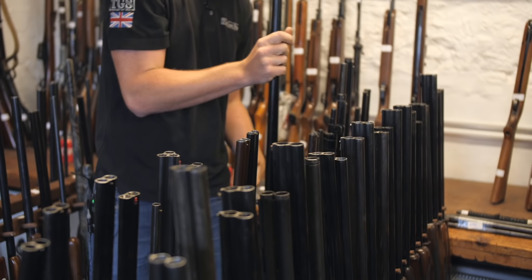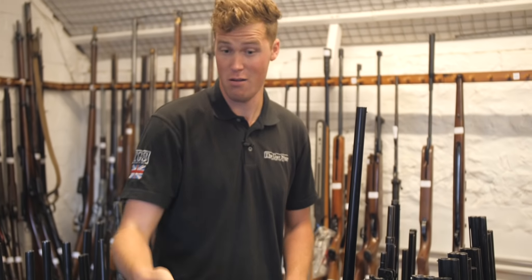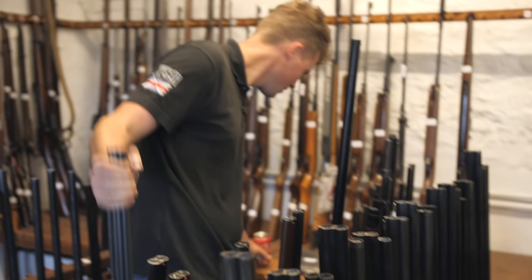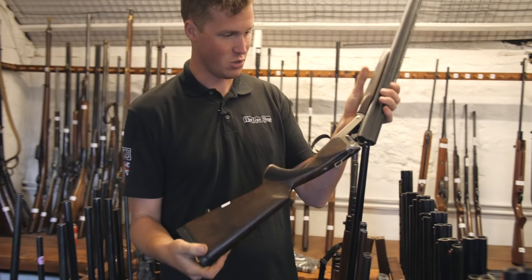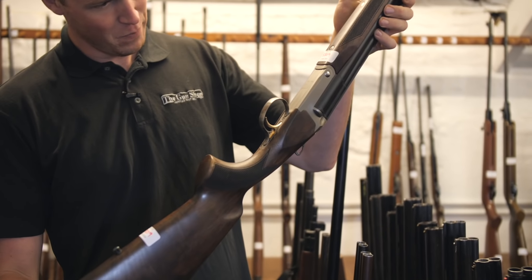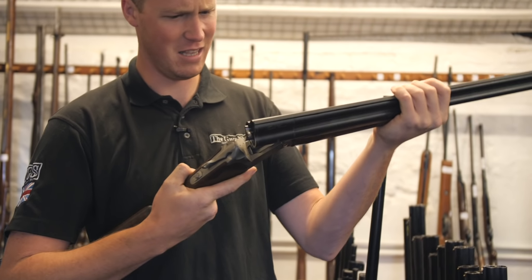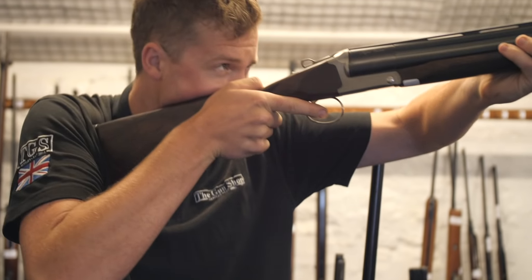You're almost better off that it's not in great condition because you have to be brave to buy it, or you know, have loads of spare time. Oh my god, there you go - we've looked at the really nice version of this. This is a 28-bore - 28-bore Eibar triple crown. For those of us who can only dream of owning the nice one, this is the non-ejector, less exotic version.